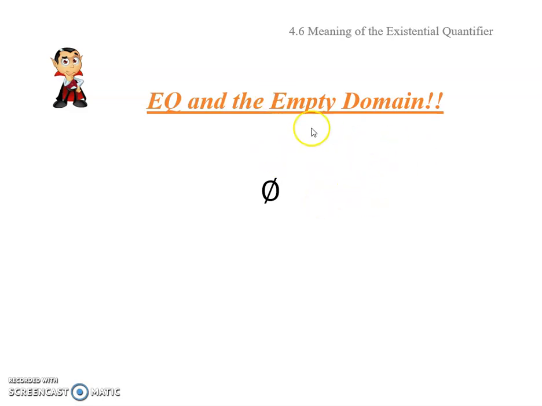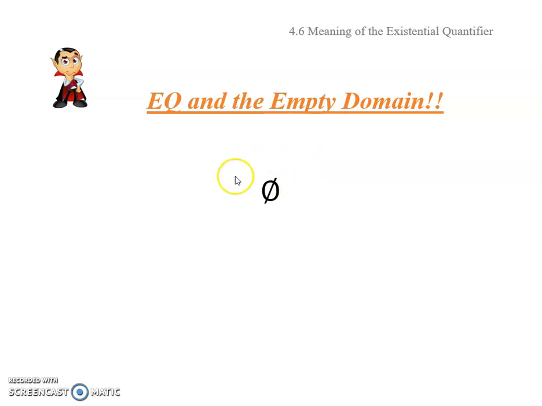And what I wanted to cover here was the empty domain, and how the existential quantifier behaves with respect to the empty domain. Now, the empty domain is fun, and we introduced it first in section 4.4, and it can give some counterintuitive results, as we noted there. It might be a little bit more straightforward on the existential quantifier than the universal, so hopefully this will make a little bit of sense to you.